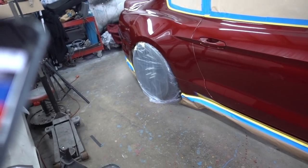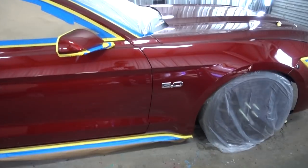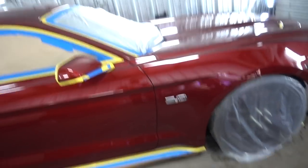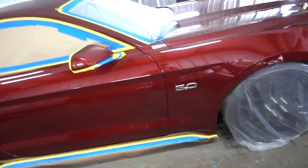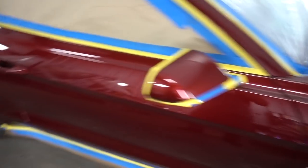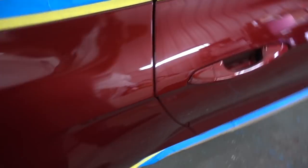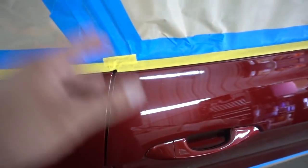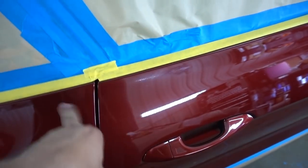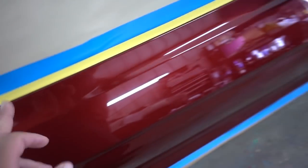So the roof, the rocker panels, and the rear quarter are just going to be blue, so we can go ahead and tape up everything else except those sections. With prepping the entire vehicle, it makes it a little bit easier for cleaning up. It makes everything go quicker, but we do have to tape off something that we kind of already taped off. But yeah, you'll see. You could go ahead and not even tape everything off, because you're going to spray over it anyway, but when you're misting against different panels, it is going to make texture, so I definitely recommend taping everything off before you do this.